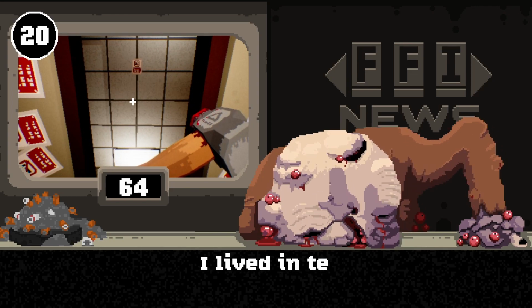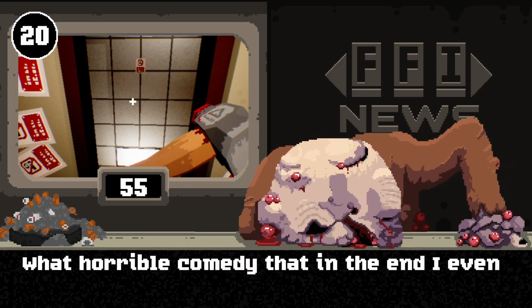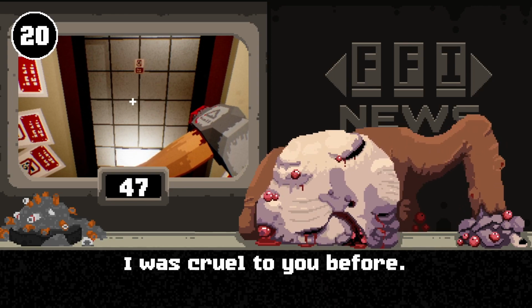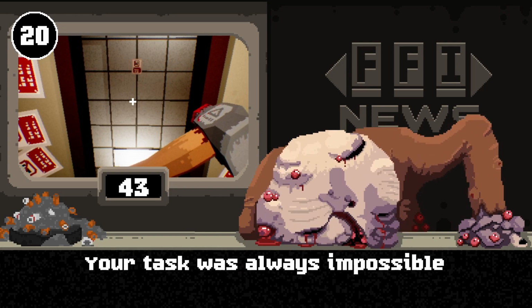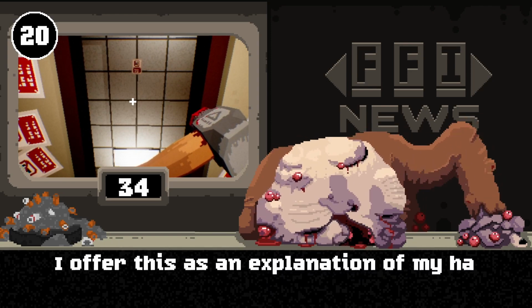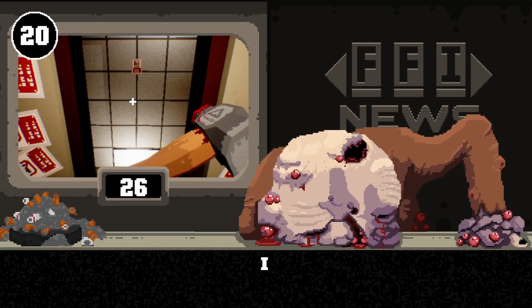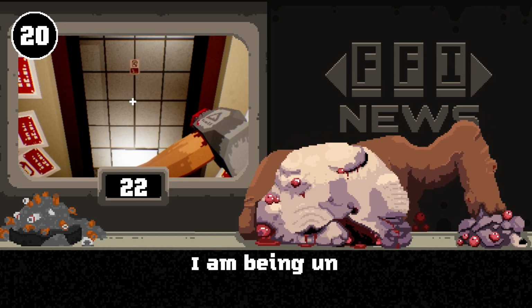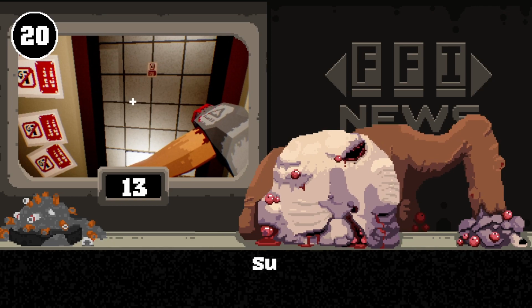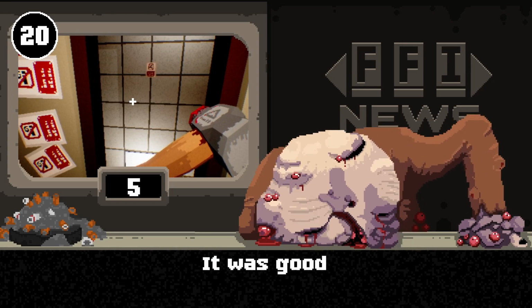I always hated my mother. I lived in terror of becoming like her. What horrible comedy that, in the end, I even die like her. Twisted by hate and desire, I was cruel to you before. Your task was always impossible. My hope was never fair. I offer this as an explanation of my hate. I offer no excuse. Do not worry yourself with the timer. It is not for you. I am being unborn, and once again I am amused by the simple beauty of colors. Such abstract and fleeting things. I will unknow them. It was good to live.